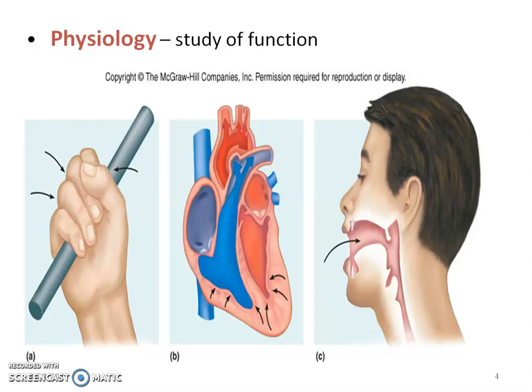Second example, the heart. In this photograph you can see the heart become contractile. This contraction is responsible for pumping blood from the heart to different parts of the body. How the heart contracts and relaxes, this type of study we can say is physiology. Third example: from the mouth we eat as well as drink water. These pass from the mouth to the esophagus to the stomach. So how does water enter inside the body, how does food material enter inside the body through the mouth? This type of study we can say is physiology.